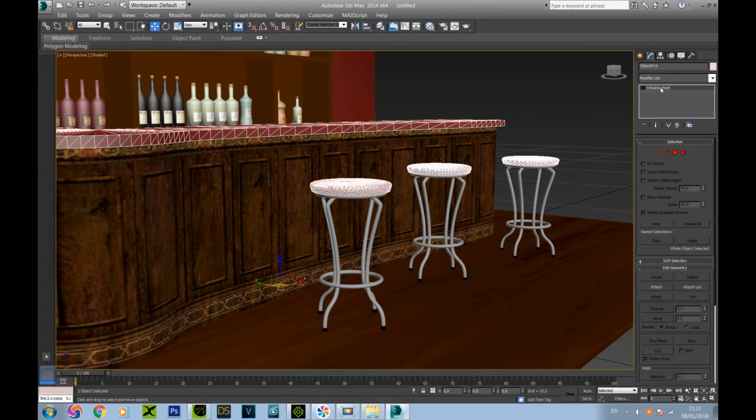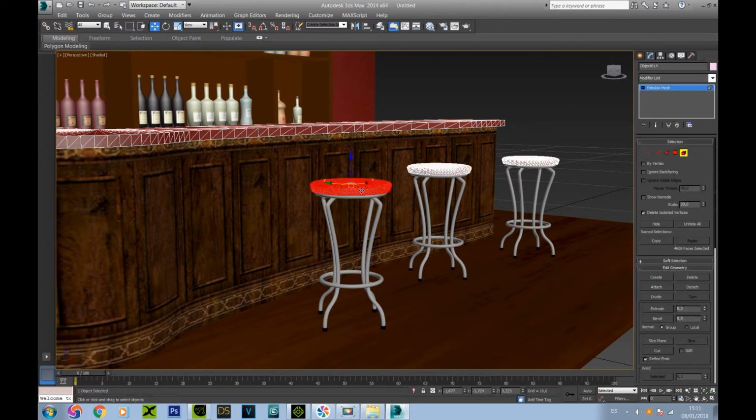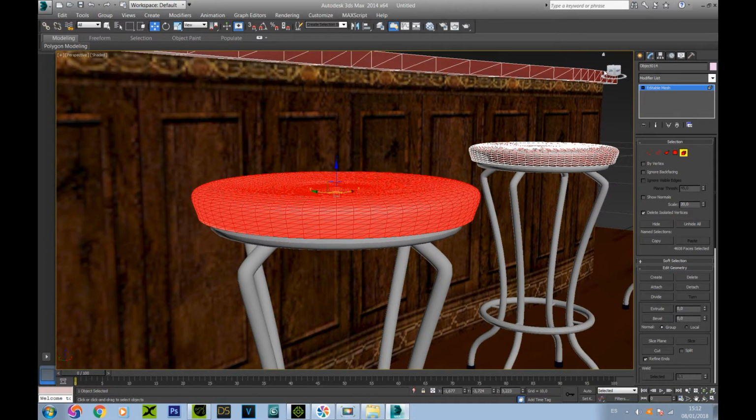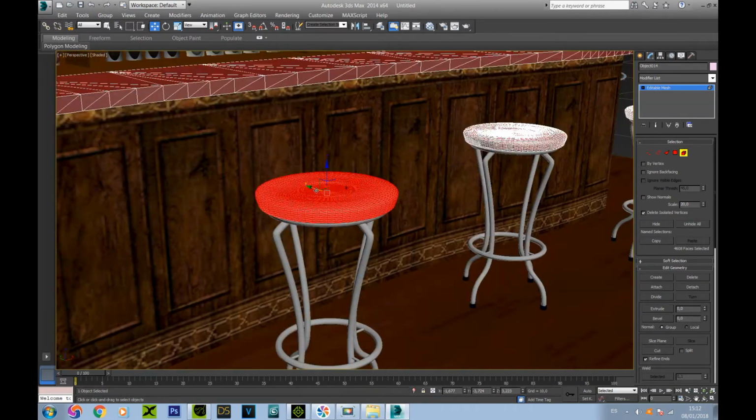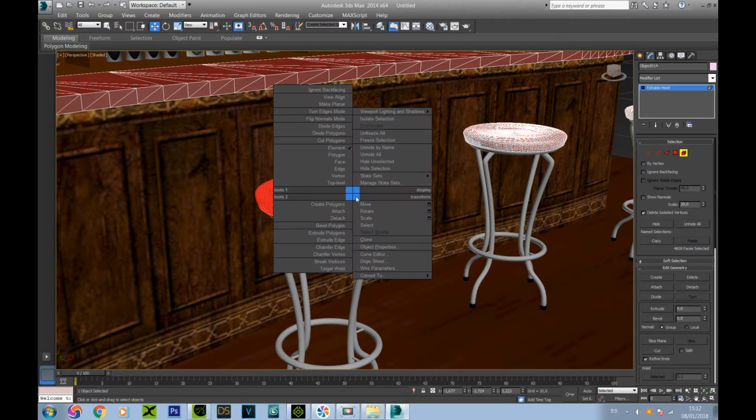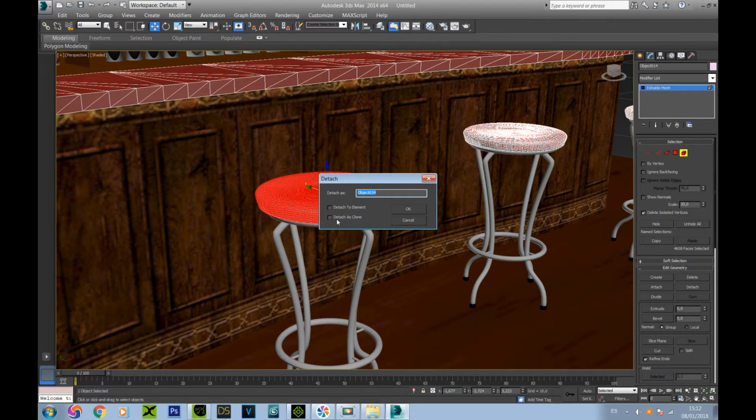and we go up here to modify, and then go to editable mesh and select that. Once we have that selected, we have the minus selection down here, and we select the full cube, the element. Now we select the top of the chair, and we have only the top chair element selected. Once you do that, you click the right button of the mouse on top of it, and now you click on detach.